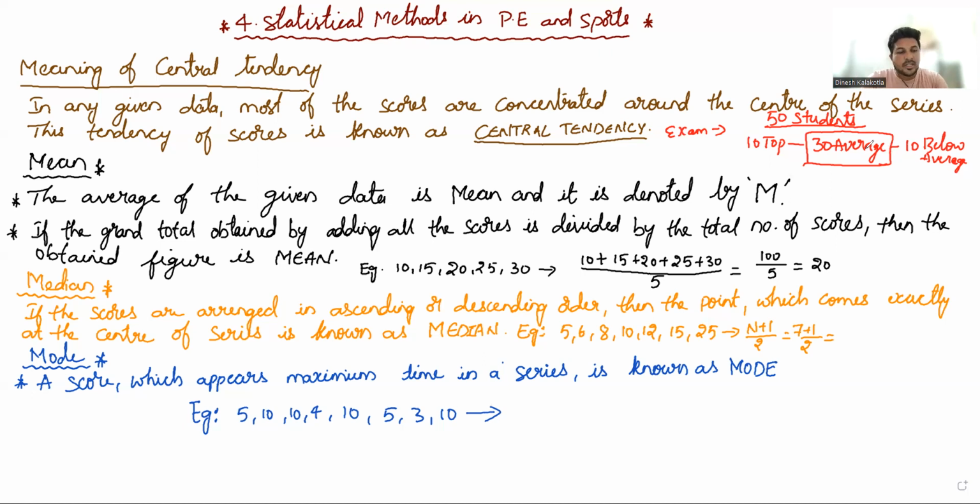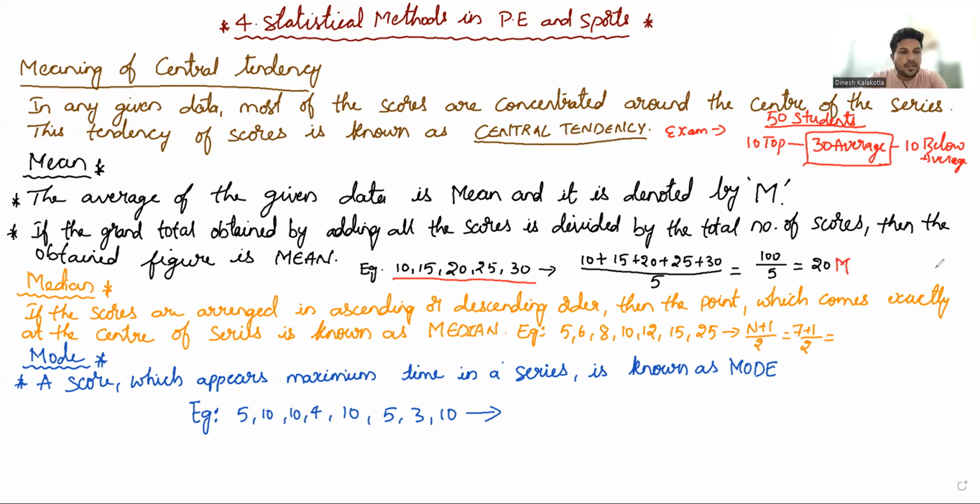So, what is the data that we have here? 10, 15, 20, 25, 30. What are we doing? We just add all the given data and divide by 5. Why is it 5? Because we have five data values, right? What is the number of data? 5, right? So that is why we add 10, 15, 20, 25, 30 and divide by 5. Then 100 divided by 5 is 20. So 20 is known as what? 20 is the mean.